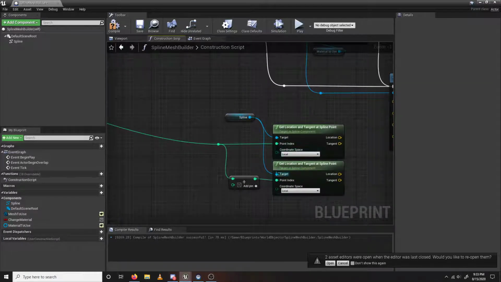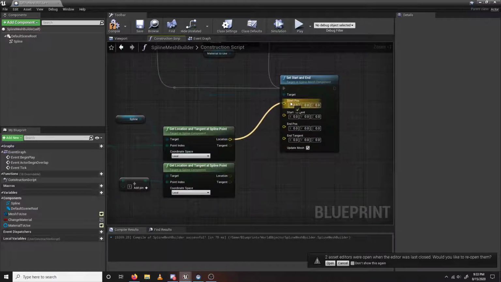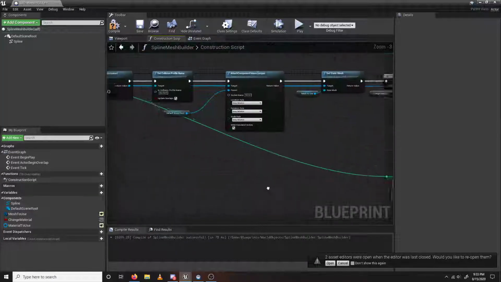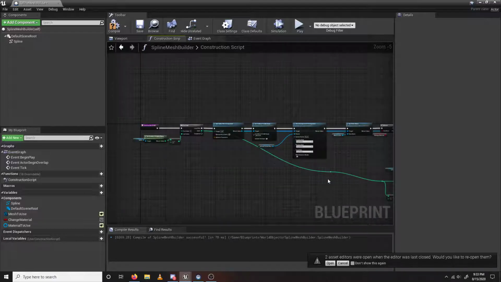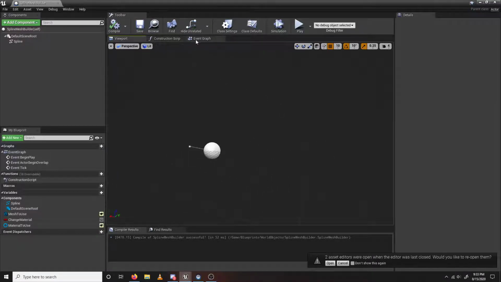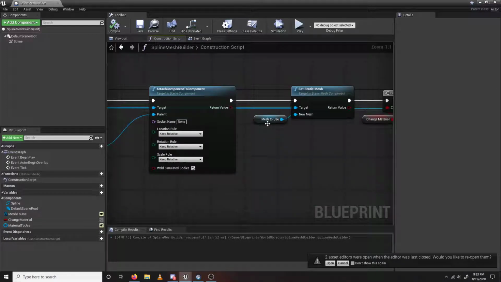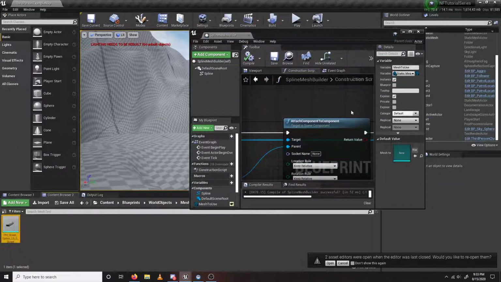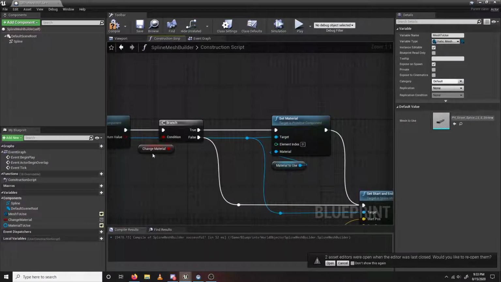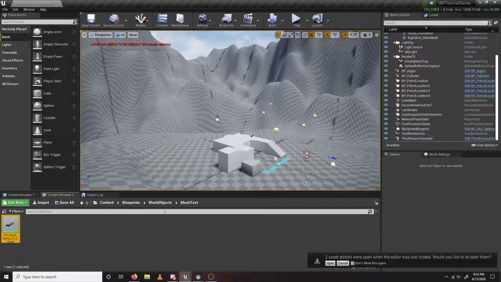So we're going to drag the target spline into both of them, and we're going to set the location and tangent to the start position, start tangent, and then the +1 is going to be the end position and end tangent. And we can just clean this up real quick if we wanted to. Compile, save, and we need to actually set a mesh. So let's set a default. And we have our thing selected, so we're going to drag that in. And material to use, change material is set to, let's set it to false for now. And now it should be all set up.